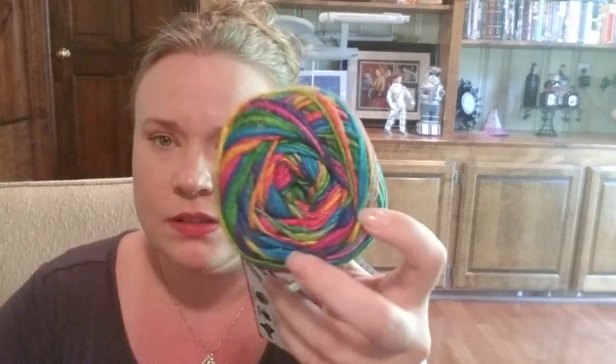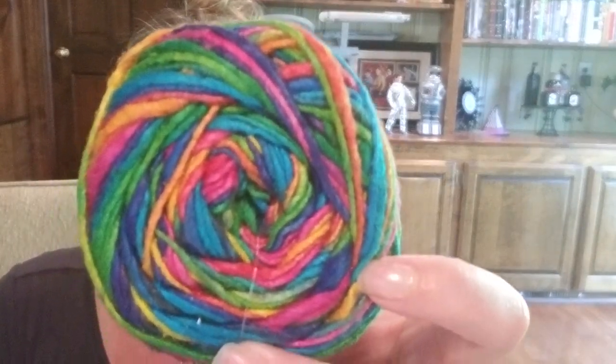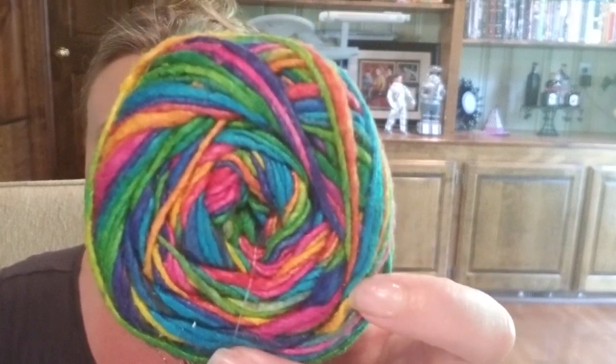Worsted weight silk roving and watercolors. My light is very, very yellow — it is currently like four o'clock. This side of my house is northeast and you can see the light keeps playing off of this. The windows are on this side. Normally I film in the front of the house; this time of day the sun is still over the house but for some reason it's still behind the house. I think we're getting some weird reflection back there today. I just look rough.